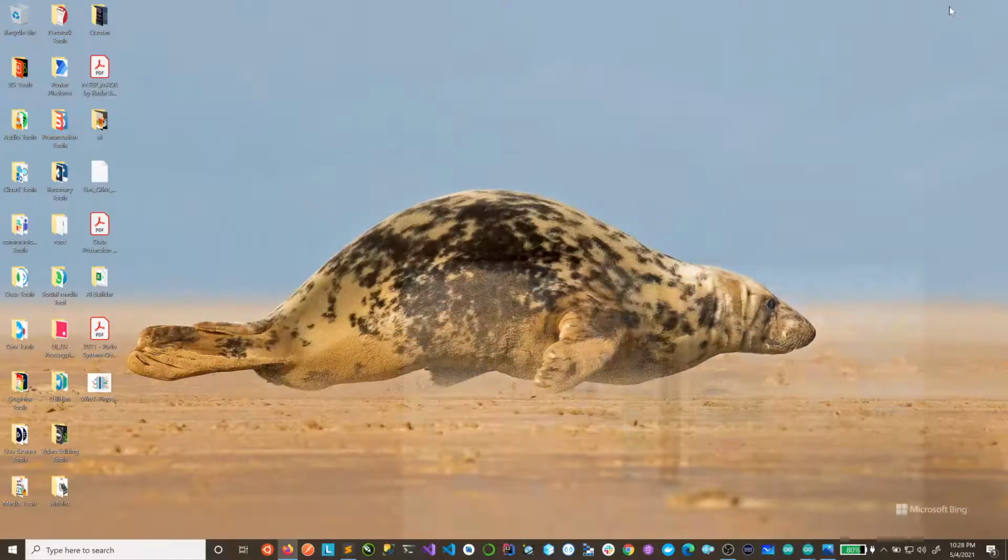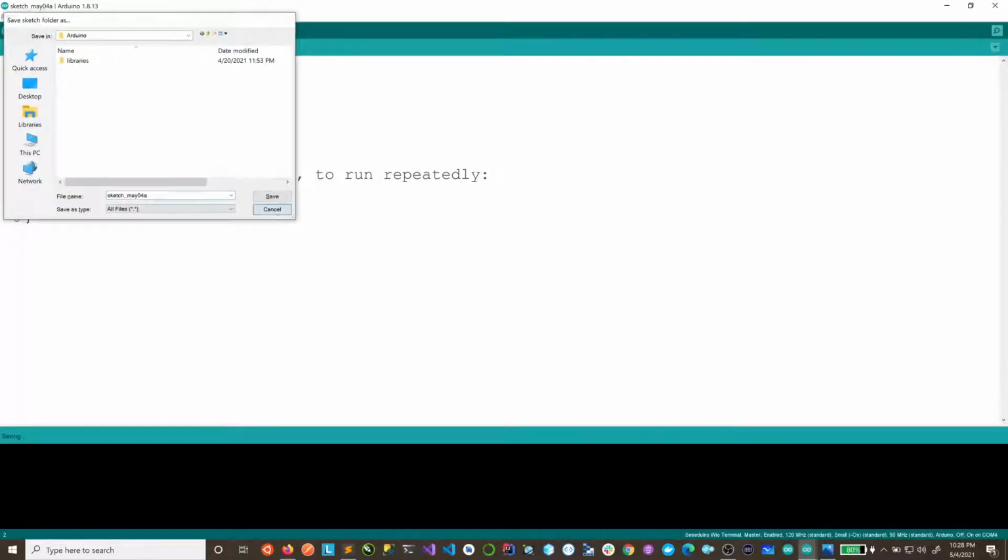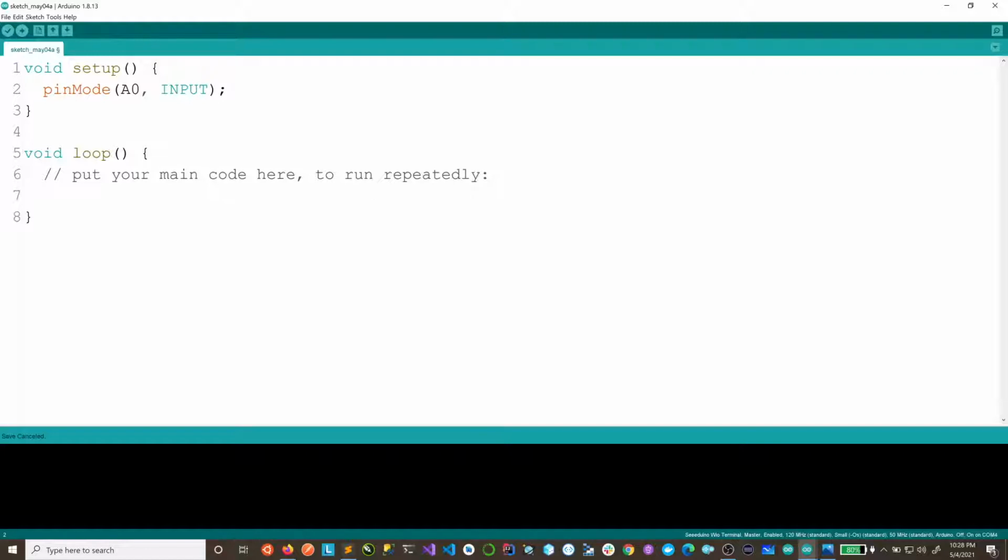So here in setting it up, if you've been doing a lot of Arduino or microcontroller things, you know that we need to set the pin mode. What we are setting is A0, and it's an input. All we are telling our system is that I am trying to set up pin A0 as an input, which means it will be reading analog data into the system.